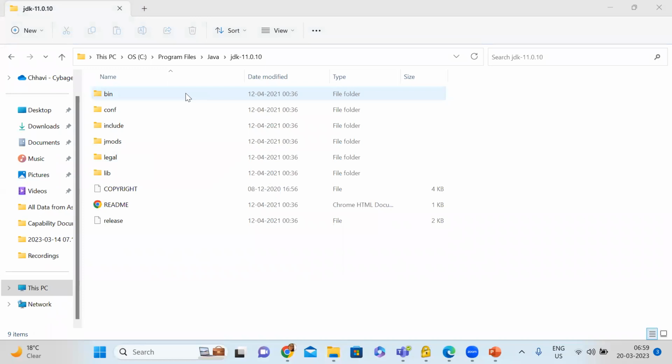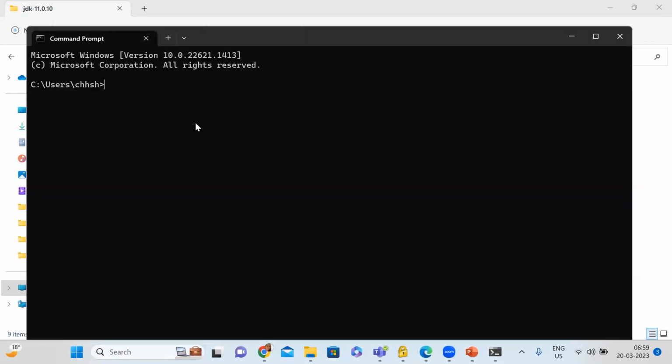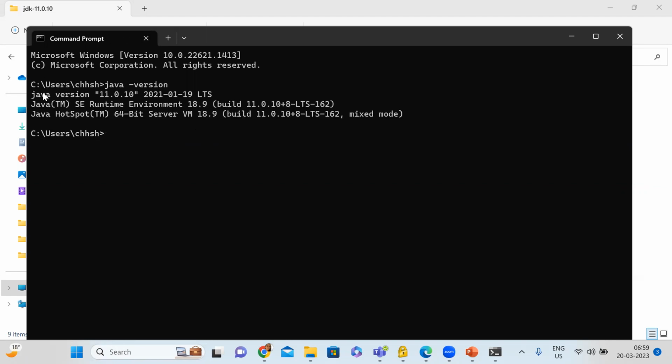Just to check that, you have to check with java space hyphen version which version you have. Here it should show Java 11.